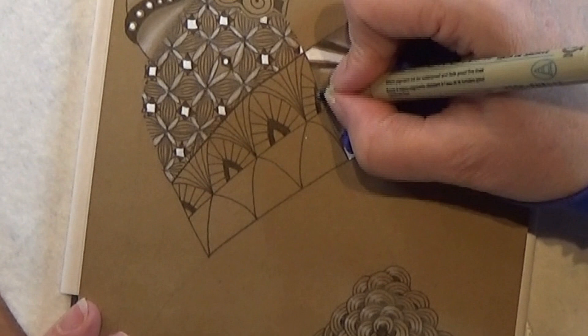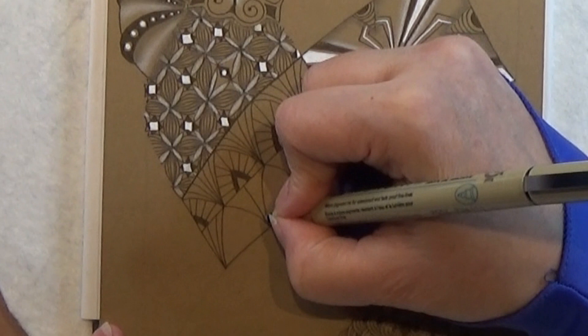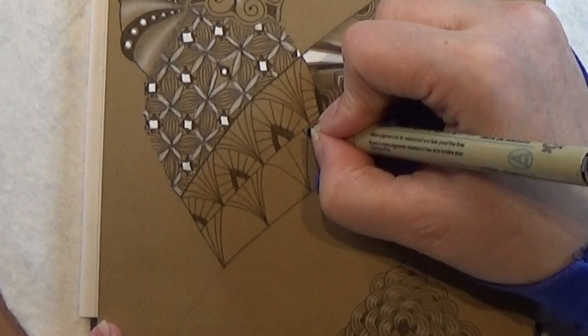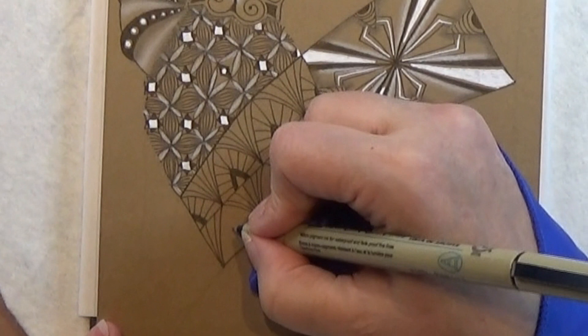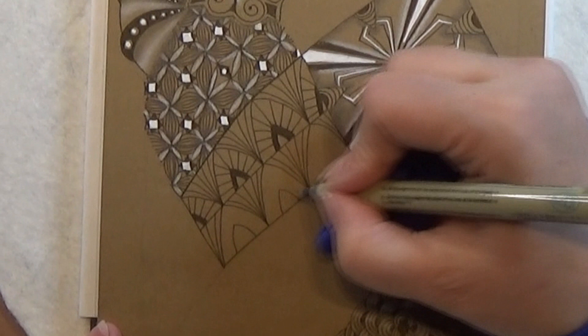Now I am going to do the same work down here. So first these lines in this top triangle — so one down the middle, and then or the first line here. Doing that in all of these. There we go. Then this middle one, again in all of them.